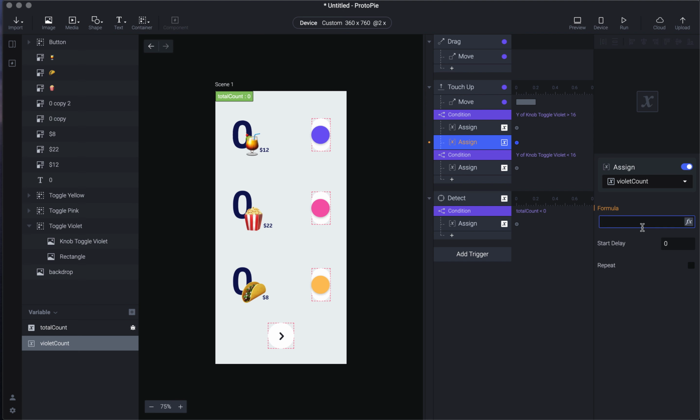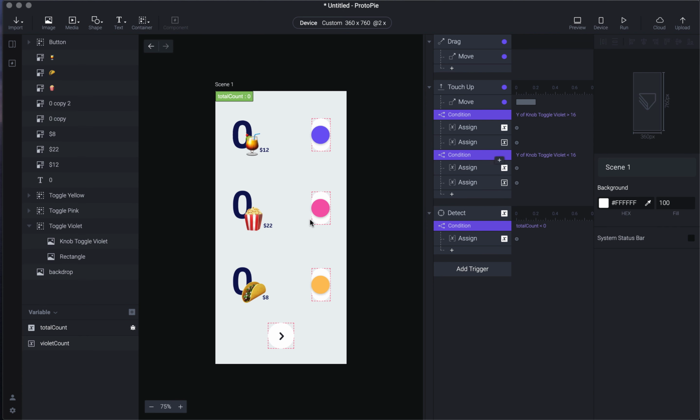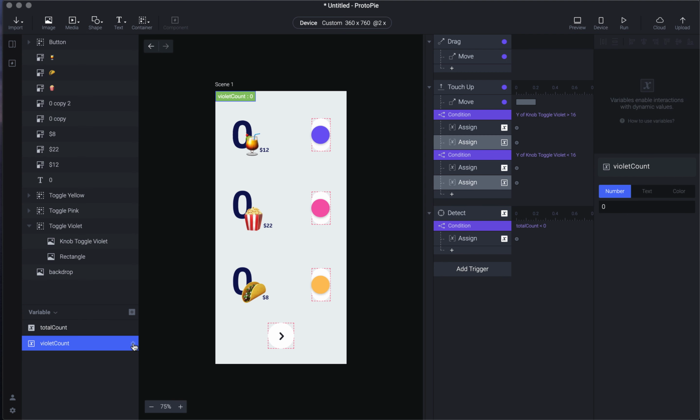Instead of saying total count plus minus 12, we're going to say violet count minus 1. That's it. Then copy it, paste inside this condition, and type violet count plus 1.